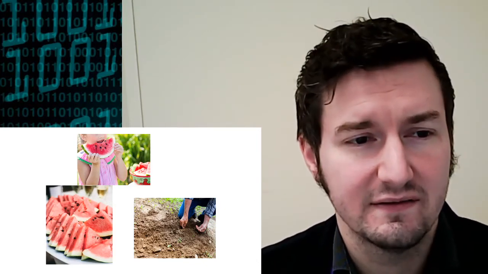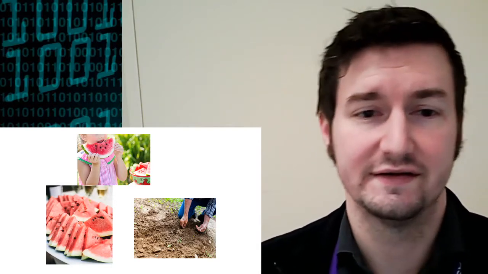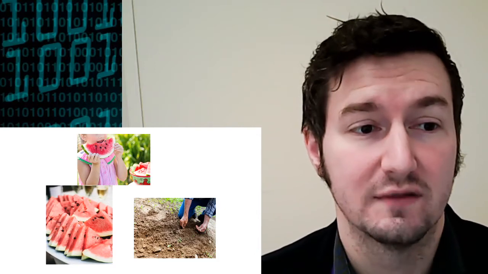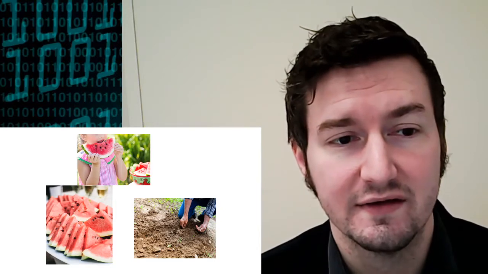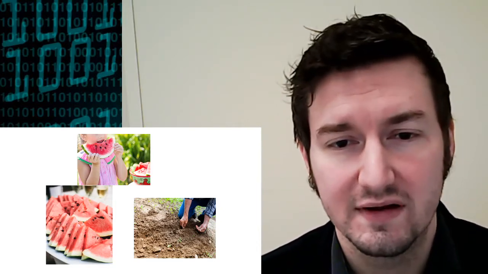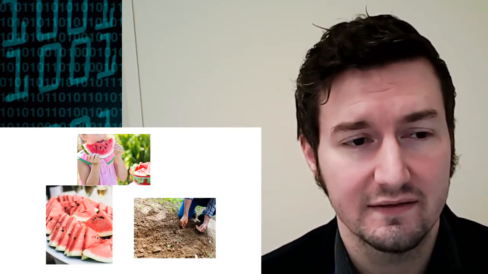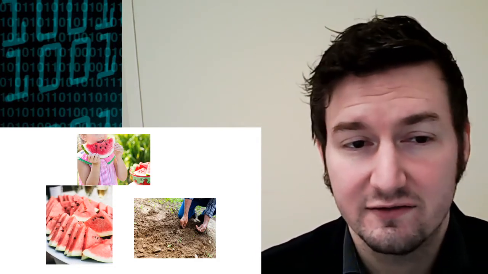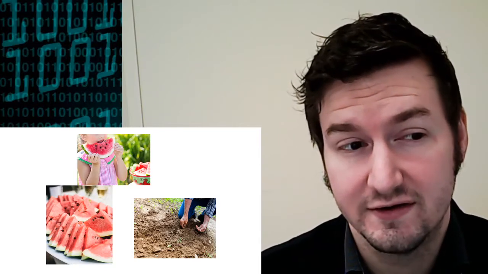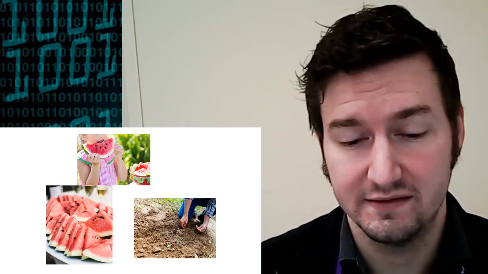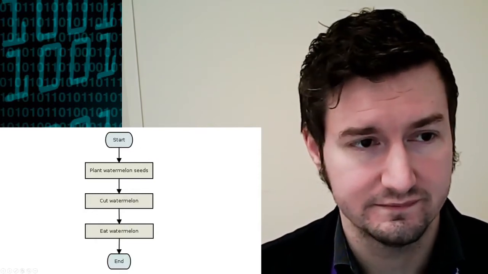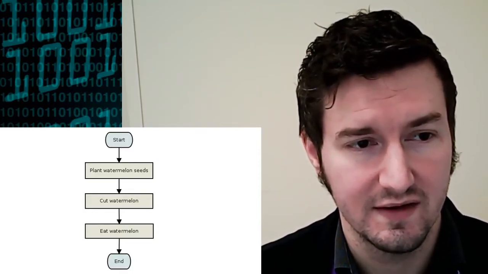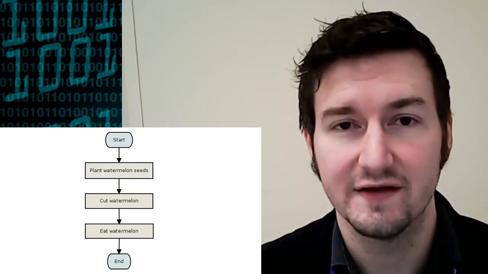because these activities always deal with a specified process where one event logically follows from another. In this particular example, there's some ambiguity regarding where the process begins, but let's assume that the process begins with the planting of the watermelon seeds. So that's the image that we'll start with. And given that constraint, it only seems logical that our watermelon eater has to cut the watermelon before eating it. So our sequence of events might look something like this. We may start, plant the watermelon seeds, cut the watermelon, eat the watermelon, and that's where our story ends.